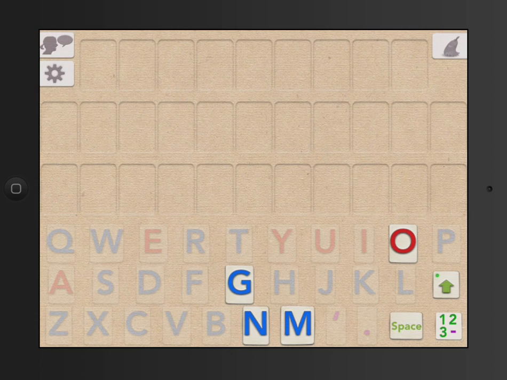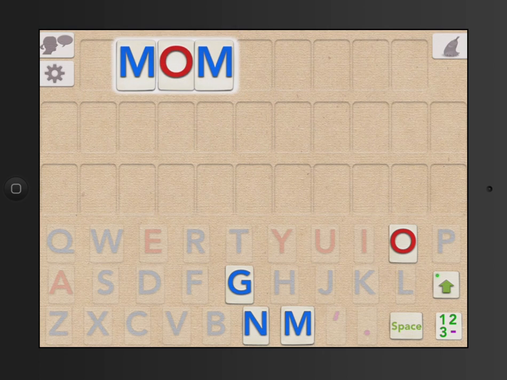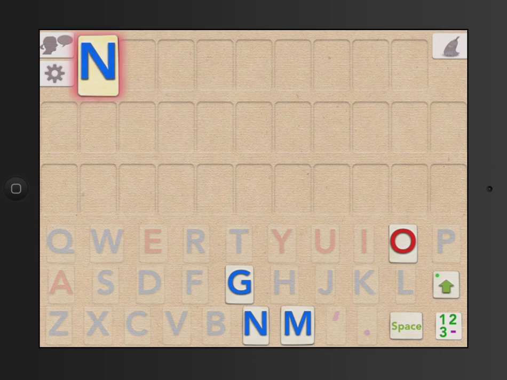We have certain words that we're having them, if you hit the speak, please drag some letters to the board. It will give directions. And so here we were working on some very basic words. And so we have it set that if you touch it, Mom, it will put the letter in the following one, and it will then, you'll notice, say the word together at the end. So then we were working on no.